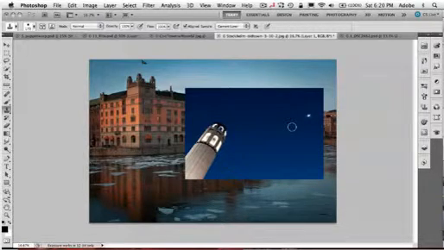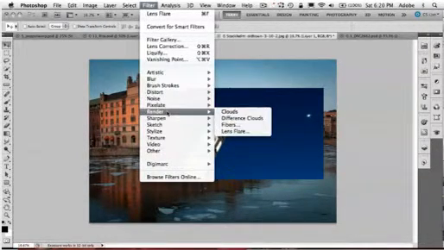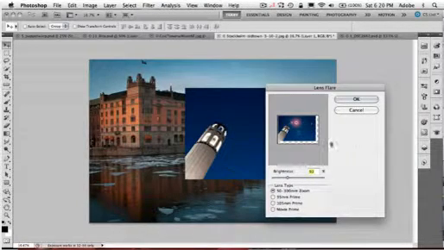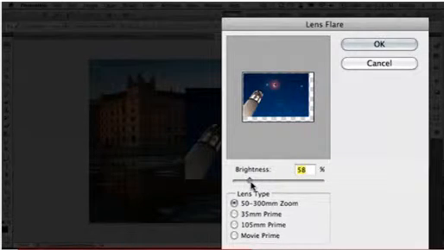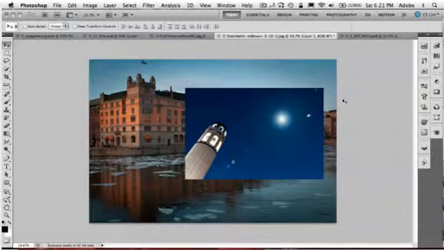This is a kind of a cool one for working with lens flare. So I'm going to go up to my filter menu, come down to render, go to lens flare. Lens flare is certainly not a new feature. It's been around for years and years. And of course, in this preview, you can turn down the lens flare. You can pick the kind of lens flare you want. But what a lot of people miss here is that your lens flare doesn't have to be in the spot that it defaults to. You can actually pick it up right in the preview window and drag it around wherever you want that lens flare to appear. And then when you click OK, that's where it's going to be. So lens flare, dragging it around right in the preview window, and that was tip number 8.